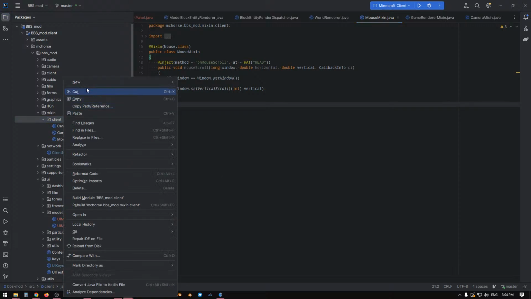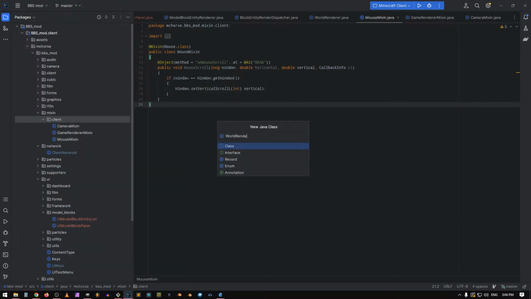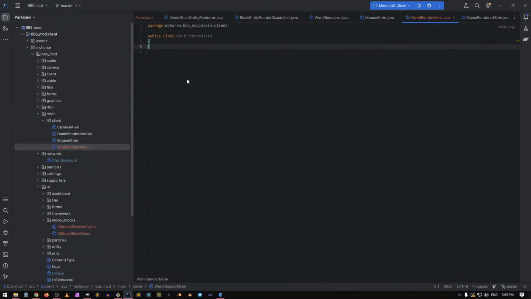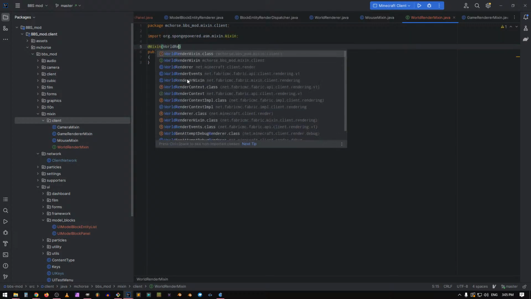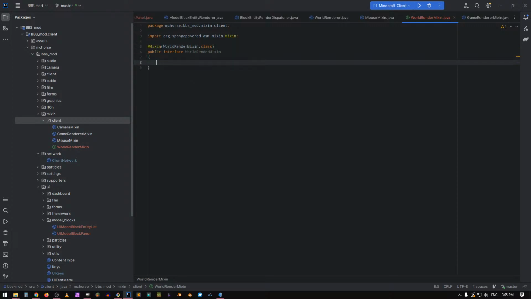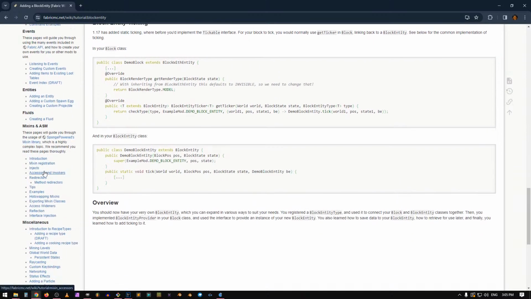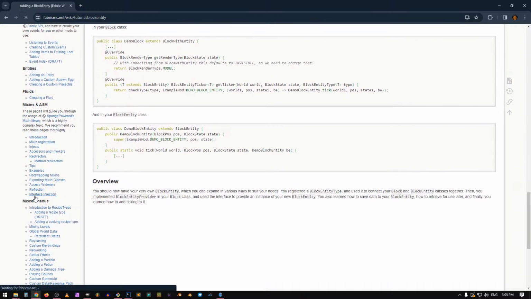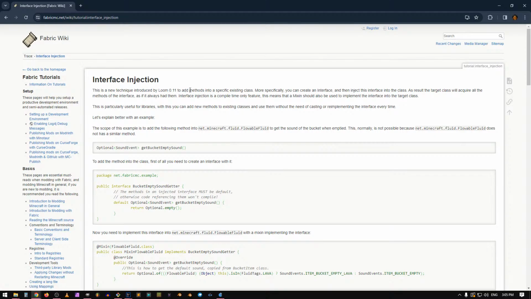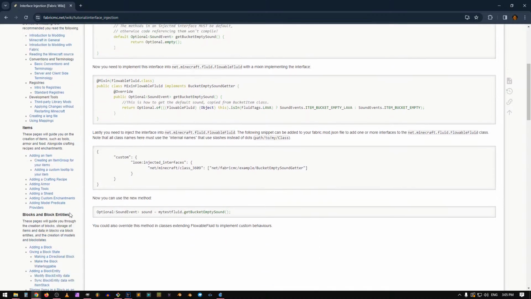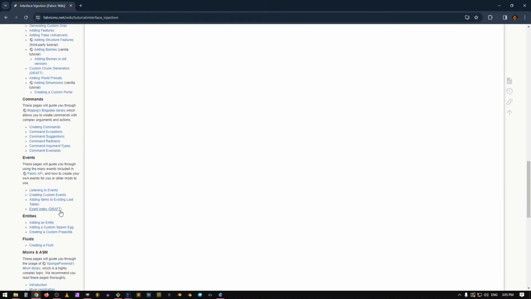Hey, how are you doing? So world renderer mixin. Then it's gonna be an interface because I'm mixing. I'm gonna be world renderer and to add methods into a specific existing class. I don't need this. I need to get access.